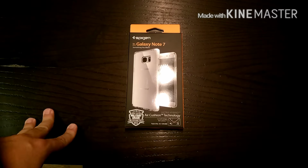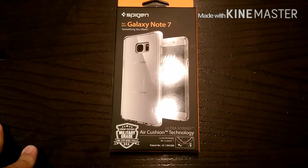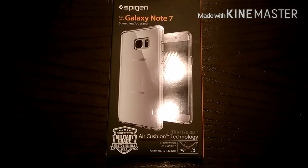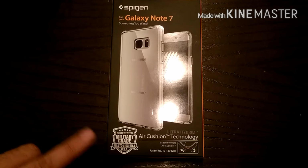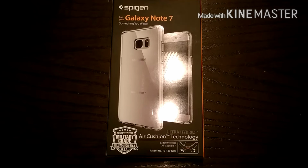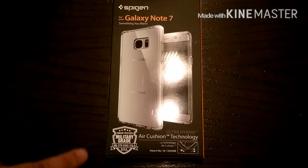So again, before we really get into the unboxing of it, let's zoom in a little bit. Spigen has been putting this on some of their newer products. I've noticed it since the LG V10, and they put this logo on the bottom, which is drop test military grade. So basically what that means is it can withstand a lot of severe drops from high altitudes and things of that nature. So they were confident enough to put that logo on it.